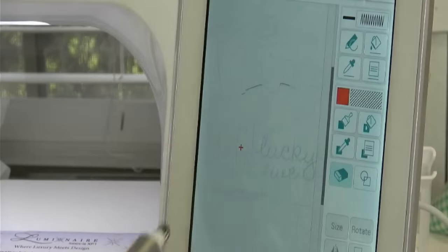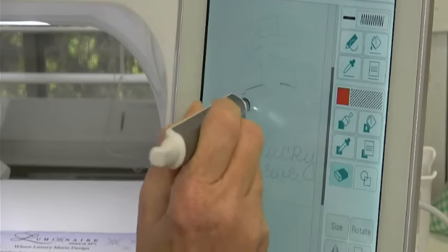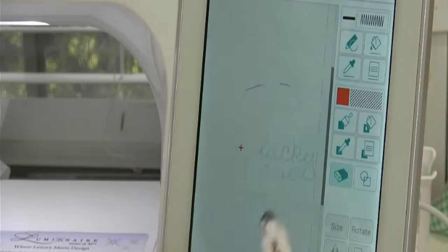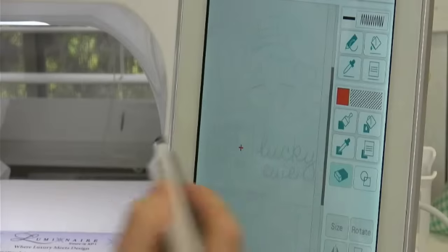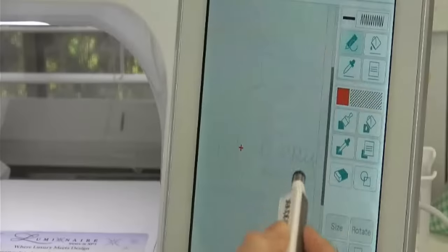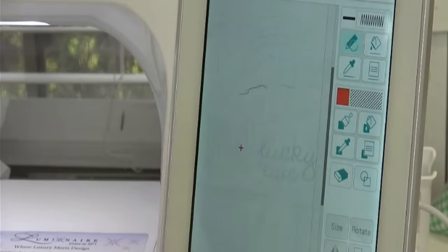Okay. And if you notice here, I've got a little bit of the stem that has a break in it. I don't want that. I'm going to erase that and just get rid of that. So now, just to make it a little bit easier, I could just erase this whole thing since it's just kind of a straight line. Now I'm just going to hit my pencil and I want to redraw that stem. And I'm a terrible drawer. See that? So that's why I like to use that.